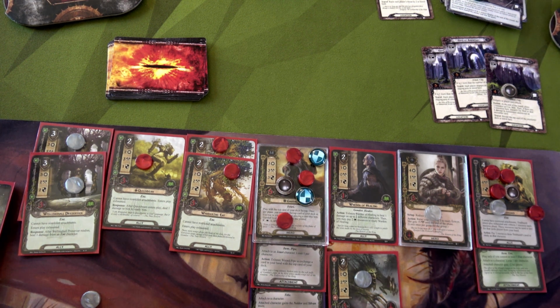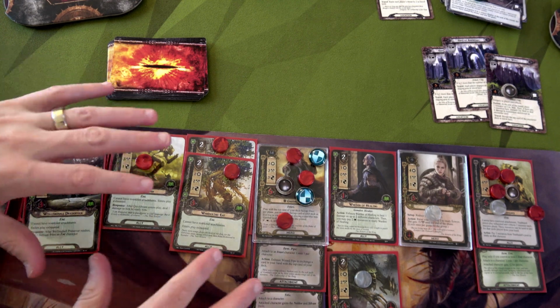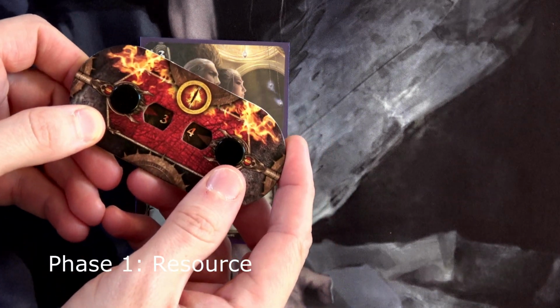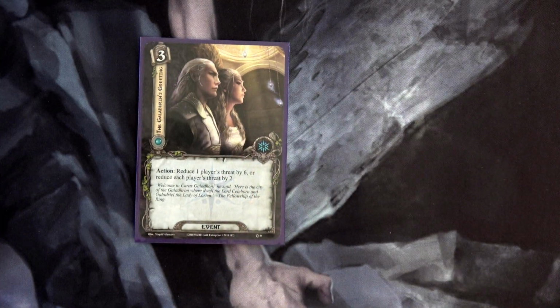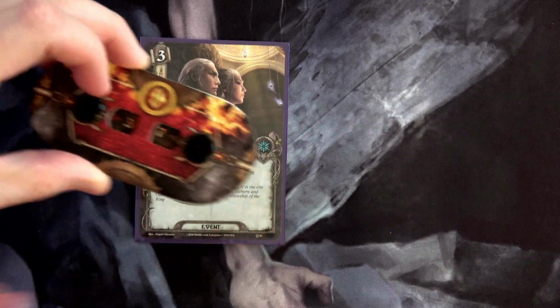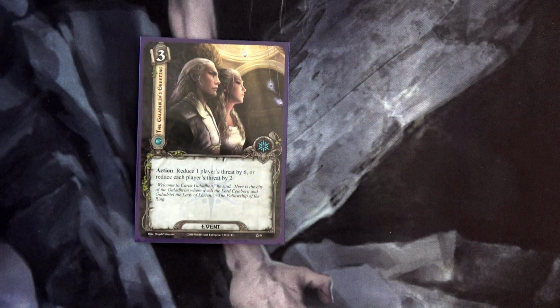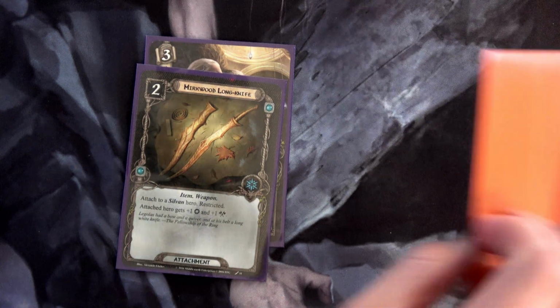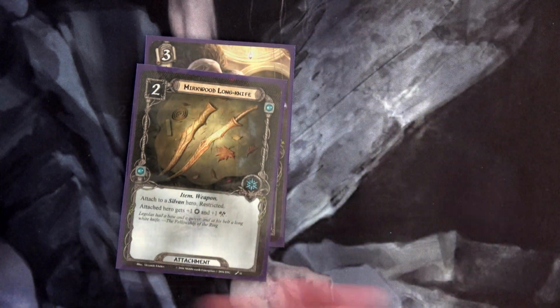in case something happens and we have the host, or whatever his name is, that Lieutenant of Angmar, come into the staging area and attack us. Moving to Legolas and Gimli and Éomer will increase threat, so Éomer will move to 34. Still not bad. Legolas and Gimli will move to 37. We will draw a card, so Legolas and Gimli get Mirkwood Longknives. Nice. And we get a Test of Will for Éomer.